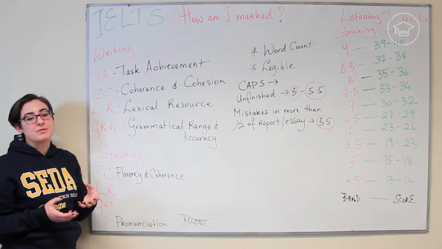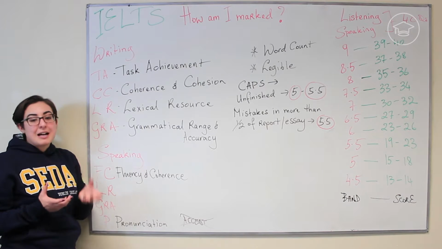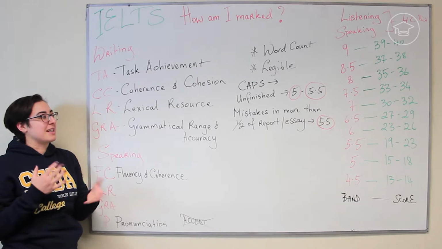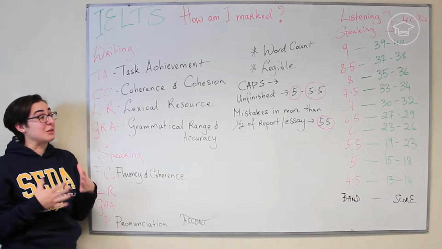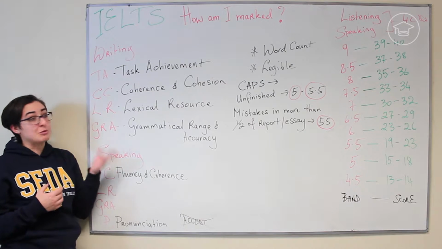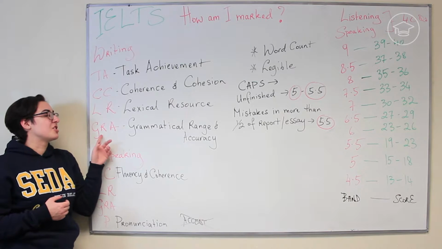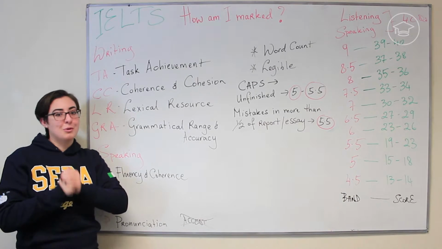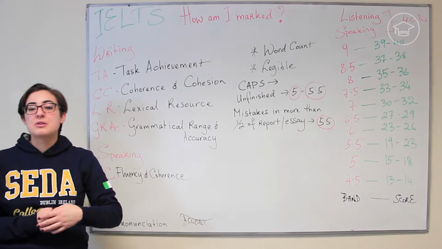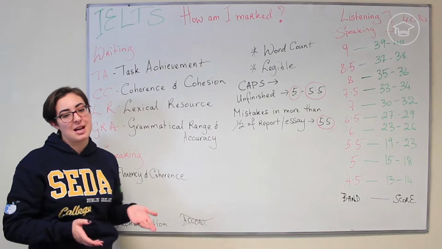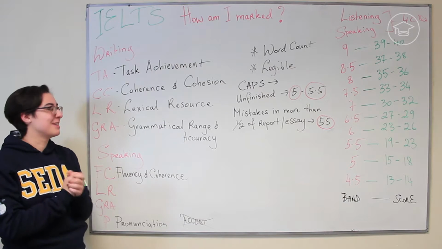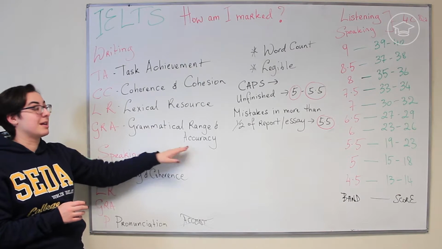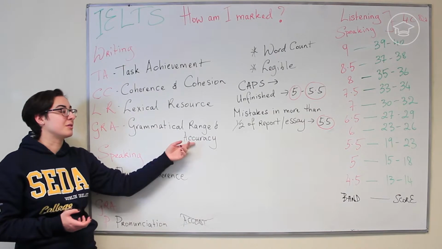The next thing is lexical resource. It's talking about all the different vocabulary that you know. Do you reuse the same vocabulary? Or do you have a good understanding and do you know how to say this? Basically, do you know how to paraphrase well? Do you repeat yourself? And the next thing is GRA, which is grammatical range and accuracy. They're looking for more than one tense. If you can use the passive, the future perfect, the conditional tense, that is a really, really good thing. They're looking for how many different tenses you can use and how well you can accurately use them.